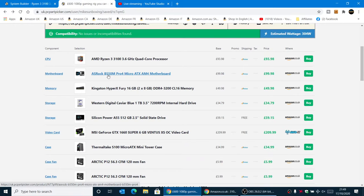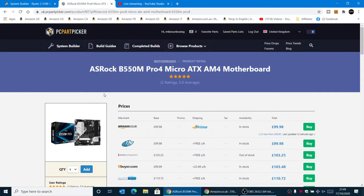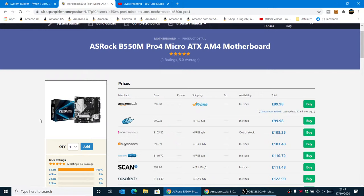This is an odd one. At the moment, for £100, this does seem like a pretty decent deal. Now, I could have gone for a much cheaper board. So let's have a look at this one. Somebody earlier said, what about a B450 Tomahawk or a 5-something? So this is the Asrock B550M Pro 4 Micro ATX.